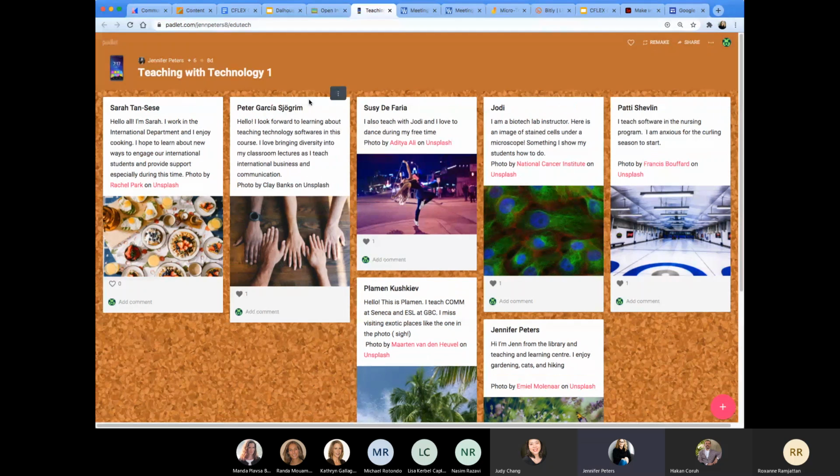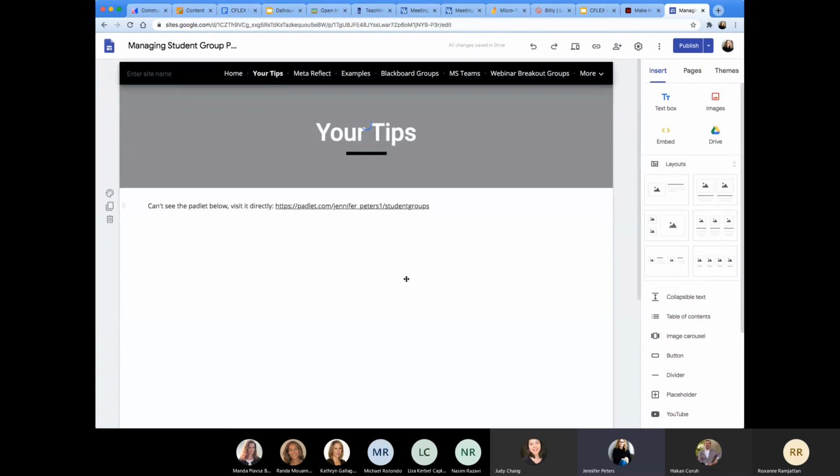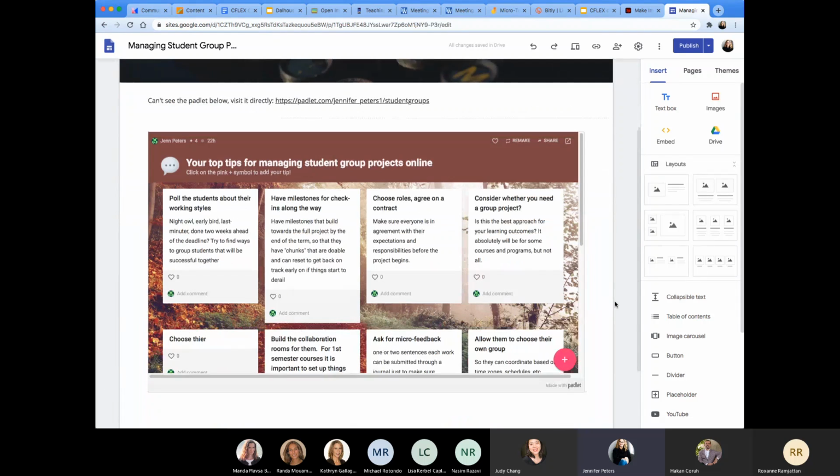And then this is another Padlet. This is a course I teach, Teaching with Technology 1, and this is our first day Introduce Yourself activity. So you go and you find a picture that represents you, and then you come back here and paste in the picture and then you introduce yourself. So again, you just share the URL with folks and then they can click on the plus symbol. I also put it into that presentation I did yesterday. You'll see under the Gathering Your Tips here, that's another Padlet there. And then folks can come and they can just type stuff in.